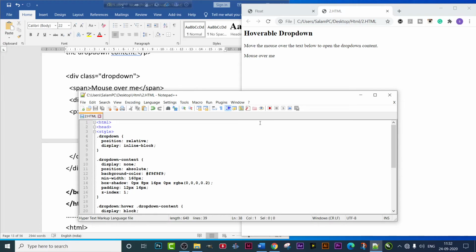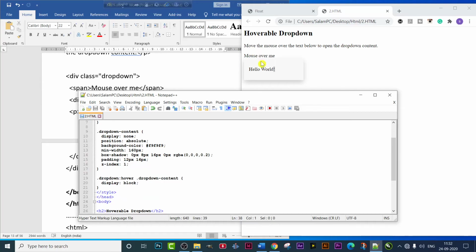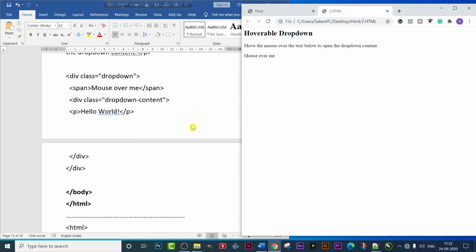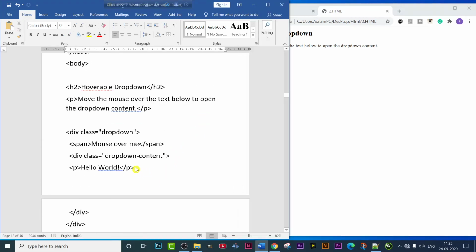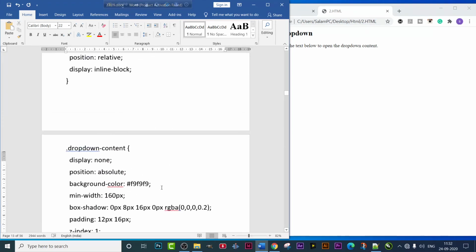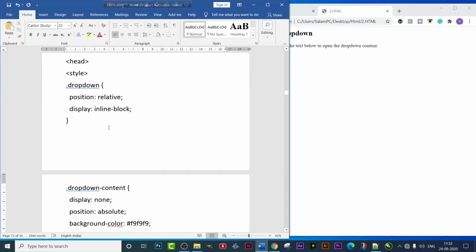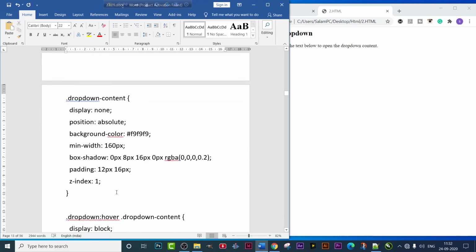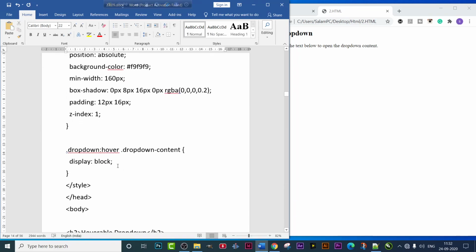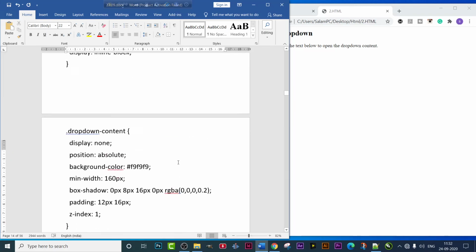If I want to change the text color of the drop down, let me see how to change it. This should be given in style, right? Why did I give it in body? What a mistake. Let me check it out. Oh, where is my style tag? As you can see, style starts from here: RGB color, box shadow, padding. Okay, leave it. I will discuss this in the next video.